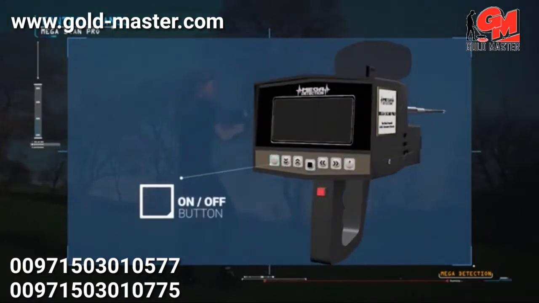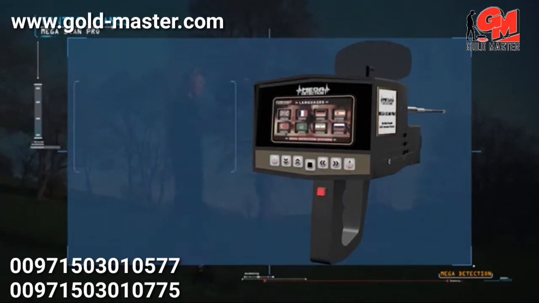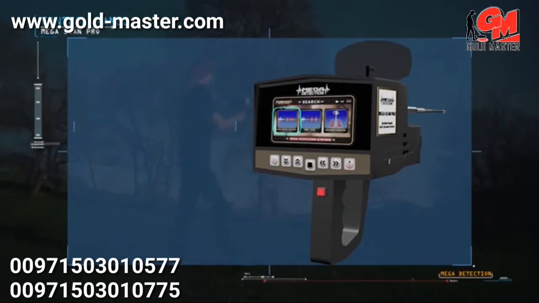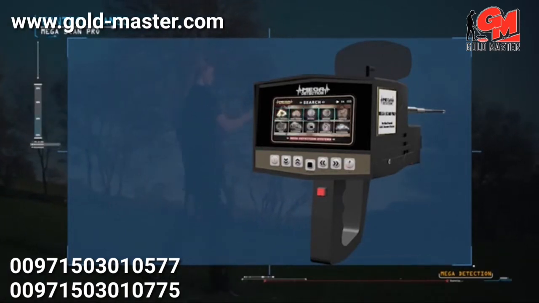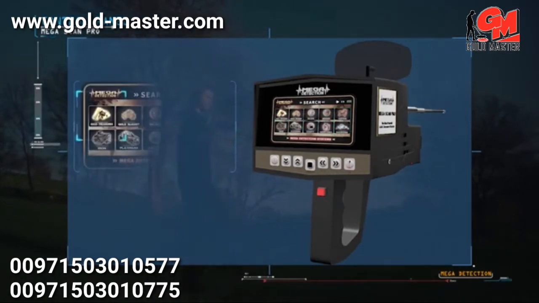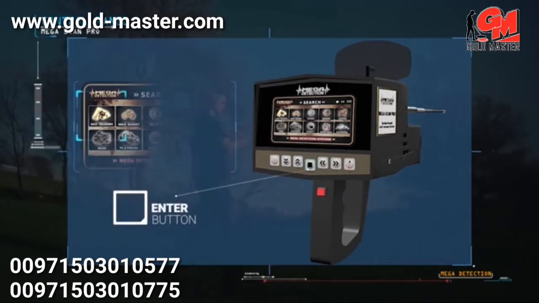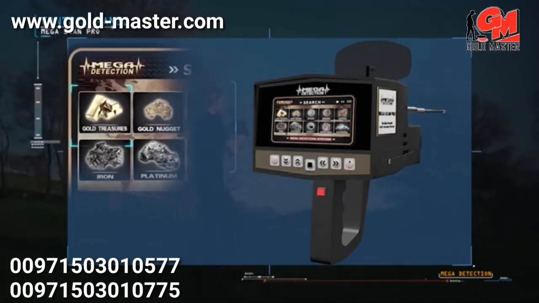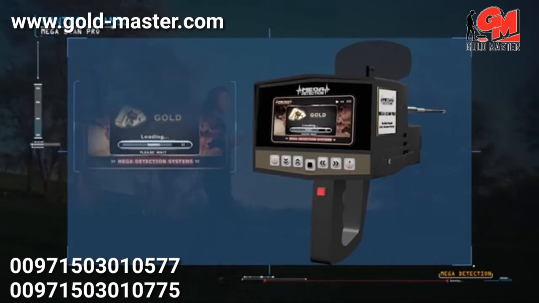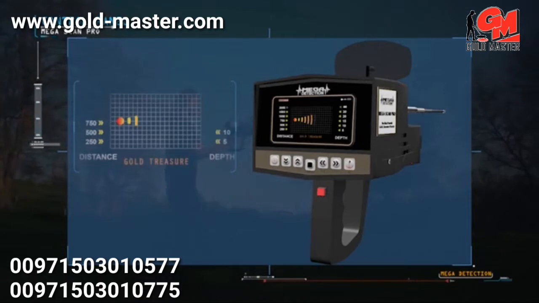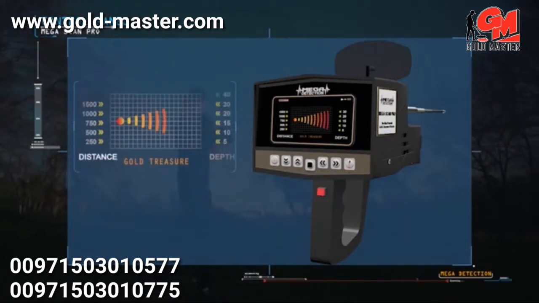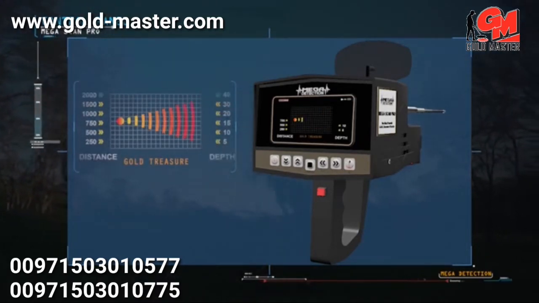We turn on the device by pressing the power button. After selecting the language from the Languages menu, we select Long Range Locator System. After selecting it, the Targets menu in the device will appear. Then the user can select the appropriate target by pressing the Enter button. After selection of the target, the program loading screen will appear. The Long Range Locating screen will show the name of the program that we have chosen with the table of distances and depths.